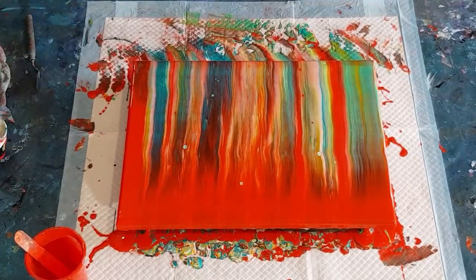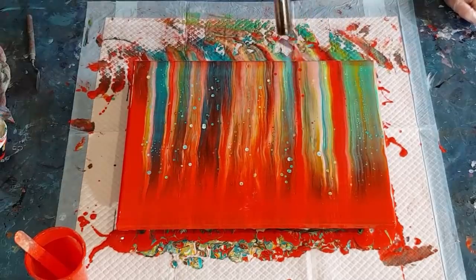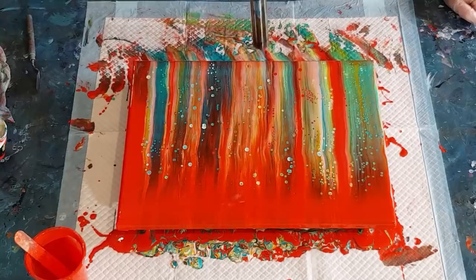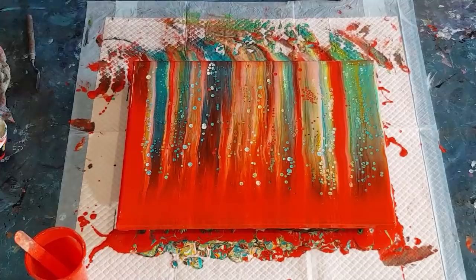Okay, now we do some torching. Reminds me of a circus tent. Not quite sure how it's going to turn out because when I do swipes, all my mixes are thinner. I do 1.5 parts pouring medium to 1 part paint. And these were all mixed up 1 to 1, so my cells are going to be a little bit smaller. Whoops, got too close there. Trying not to get too close.